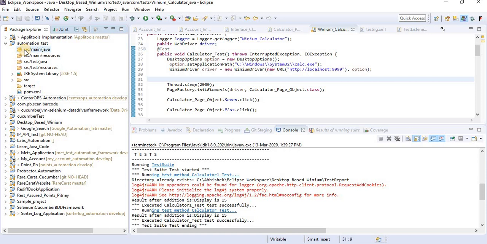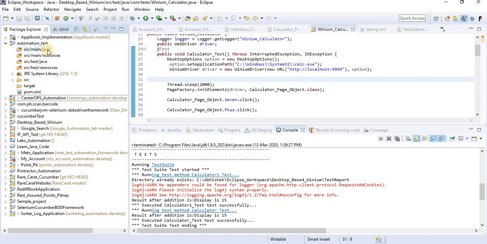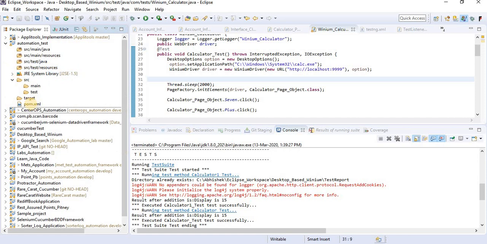It would have different package structure: src/main/java, src/main/resources, src/test/java, and src/test/resources. Here you can have classes corresponding to the Java structure, and resources corresponding to that can be defined in this package. Corresponding to all of the classes, you can define test cases, and test case resources can be defined within this package. The Java library is imported, and the project structure is POM, with pom.xml.